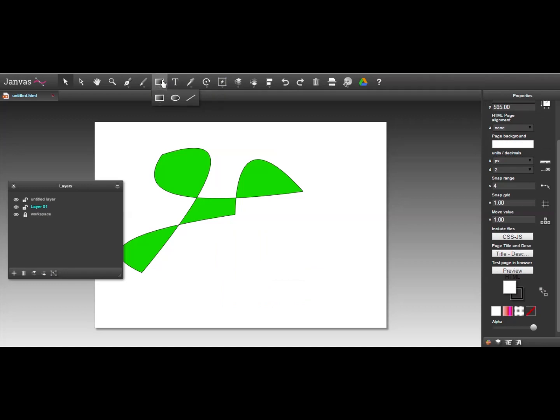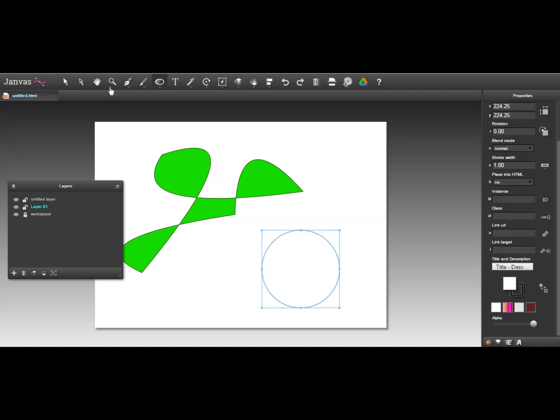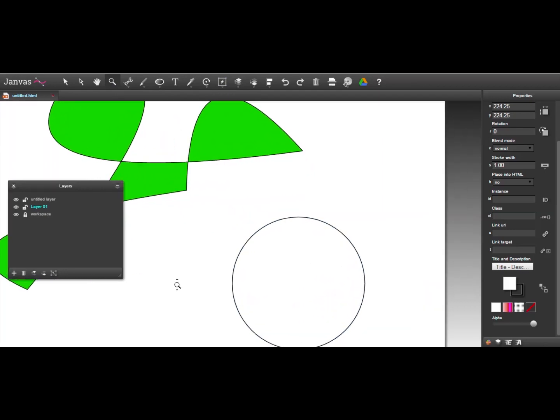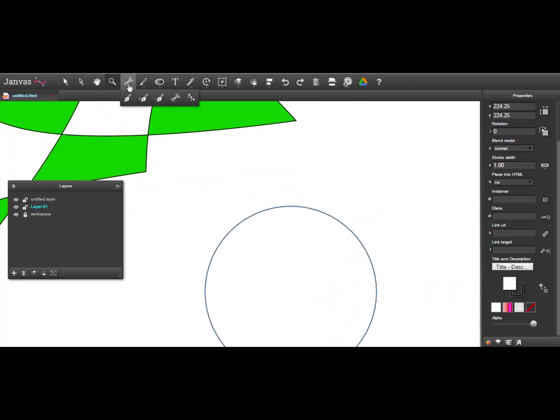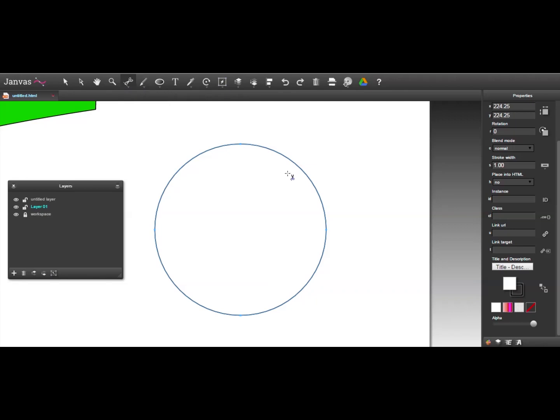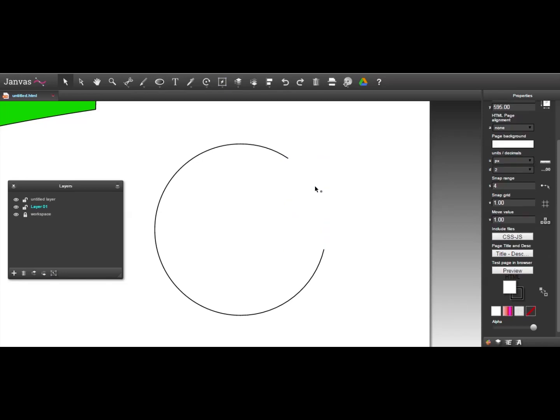And I'll show you with the circle. In my PowerPoint I did a square, so I'll do a circle. If you use this option, the scissors, you just click where you want to make a cut, and it helps to zoom in. So if I click the magnifying glass and I roll that in a little bit, use the scissors, hand. I can click where I want to make the cut, and click where I want to make the cut again. And then, this is the important part, use the white pointer, highlight the thing you want to delete, and then hit delete. And now you can see I just cut into this.